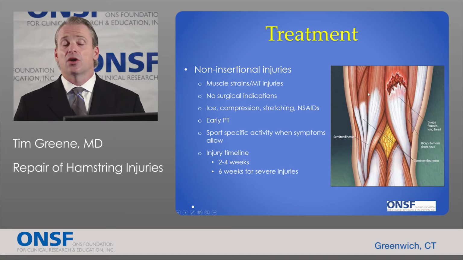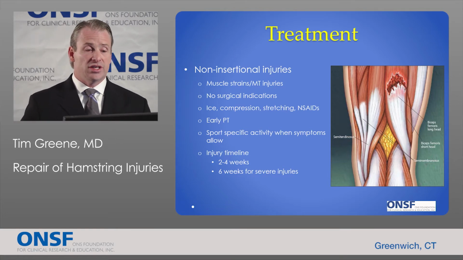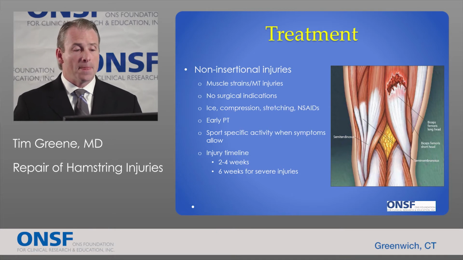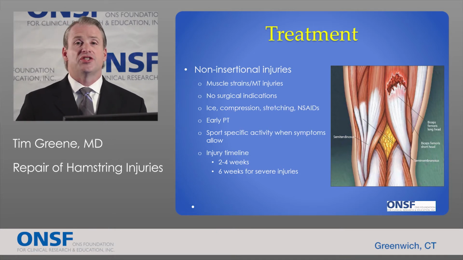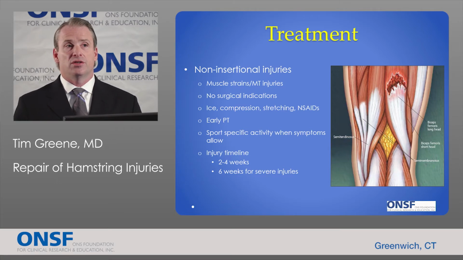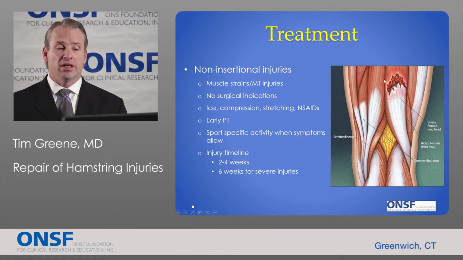So treatment, how do we treat these? For injuries that are more the strains, so they're more tears in the muscle or at the muscle tendon junction, 99% of these injuries are going to be treated conservatively. And that's ice and compression, stretching, rest, anti-inflammatories. I think with these, the general treatment that I will do is give people a week or two really to let this injury scar up and heal.